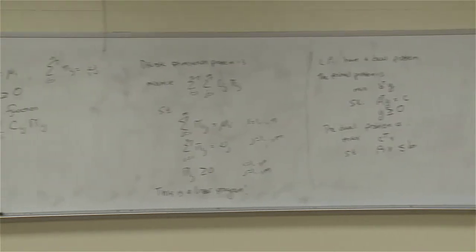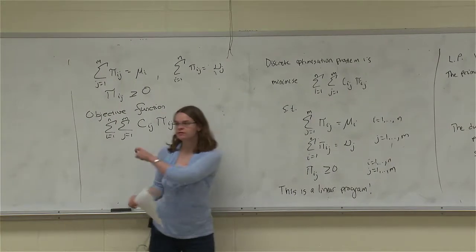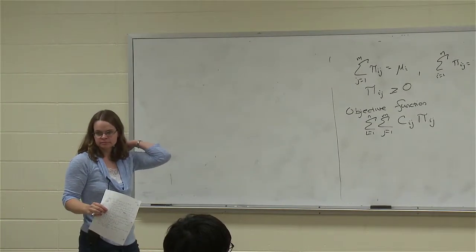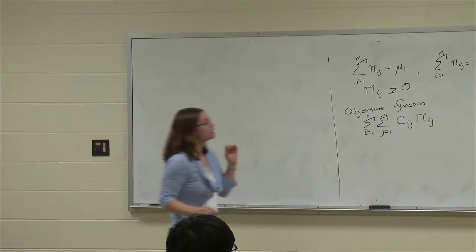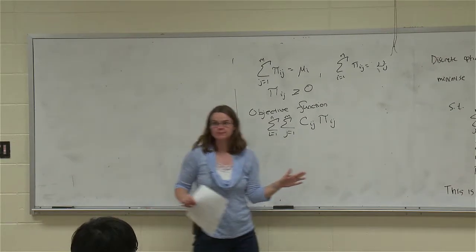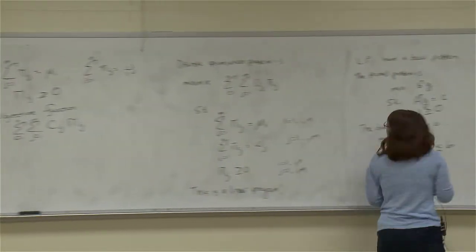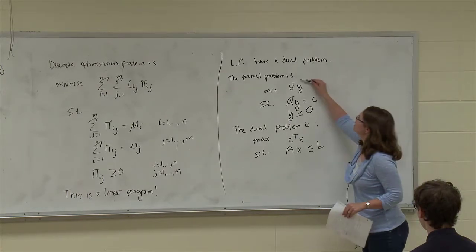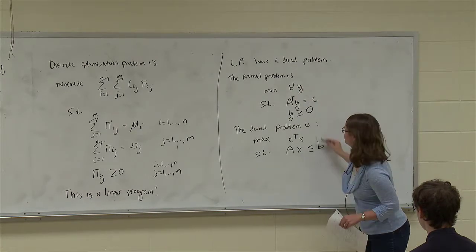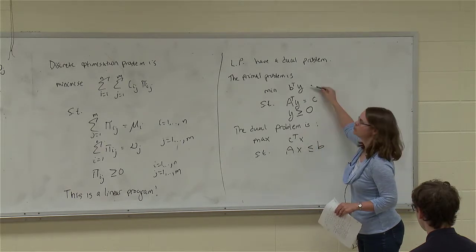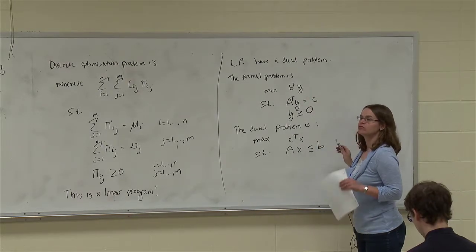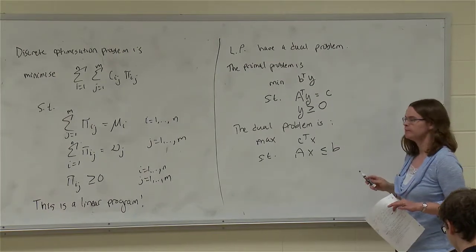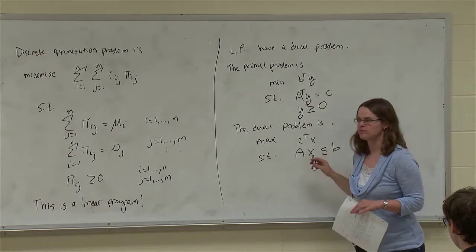Okay, so let's see if we can do this with our problem. Yes? Is it obvious that the dual problem yields a solution to the primal problem? I don't claim that it yields a solution to the primal problem. What I will claim, and we're going to actually show this for the optimal transportation problem, is that the value of this is a lower bound for the value of this. So I'm not saying that X and Y are going to be the same. They're not. We don't expect them to. They are not necessarily even the same size of object.